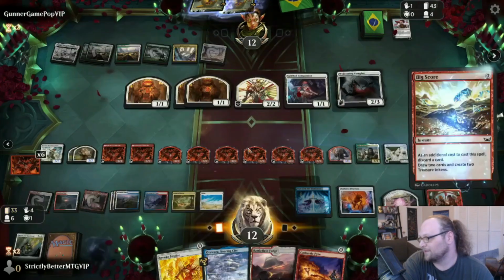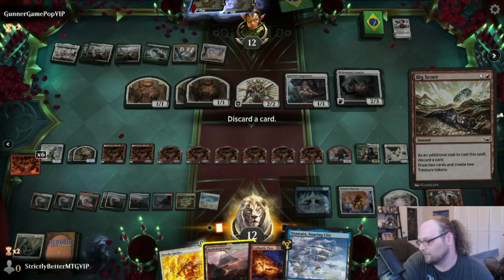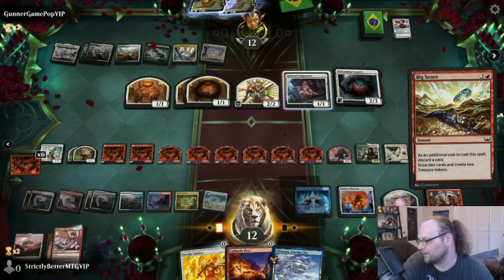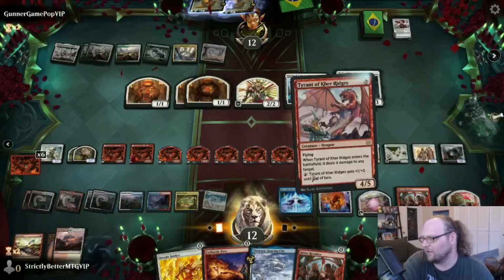Sure! Let's just pay the 4 for that. Discard land. Well, yeah. Just have to discard a card. Let's discard land. Draw 2. Ooh, Tyrant of Care Ridges for free. Let's go, baby. What a turn.